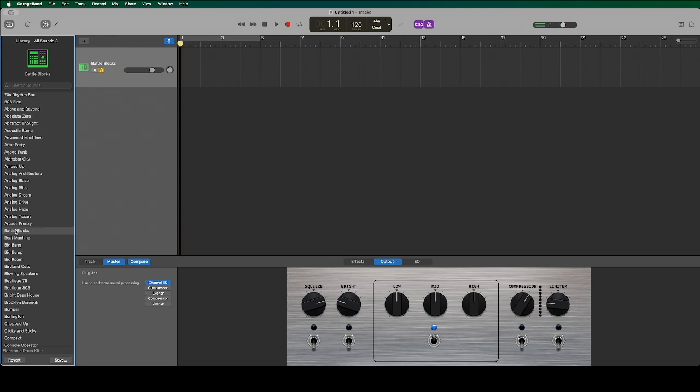There's some crazy stuff here in the electronic kits. It's a lot of fun.